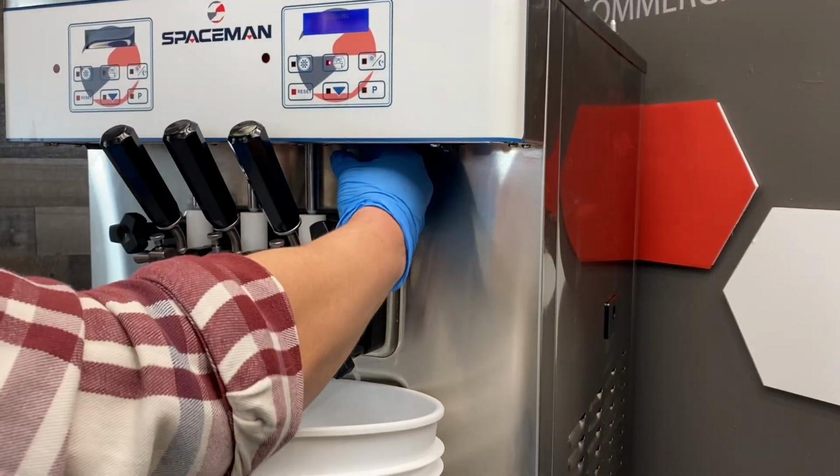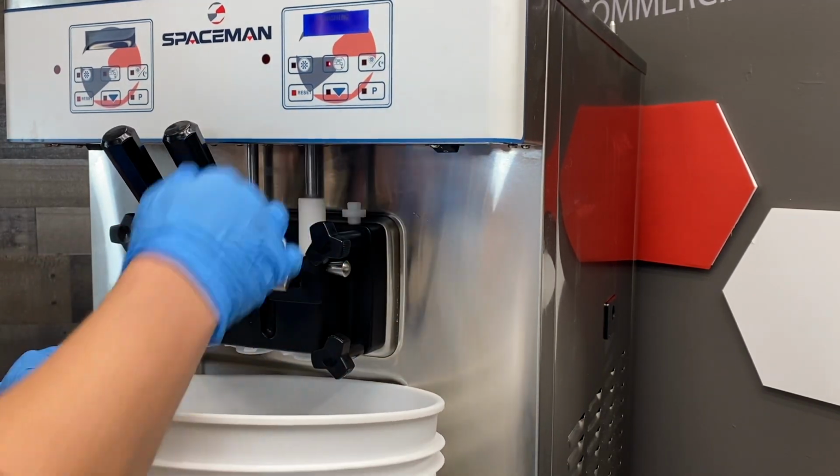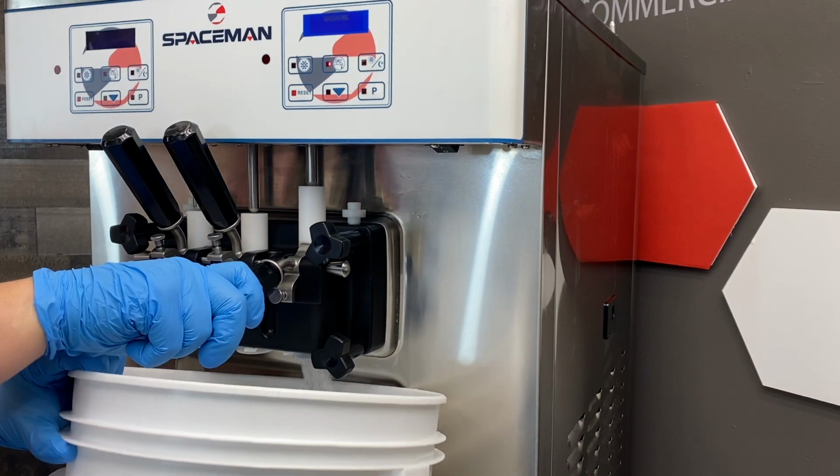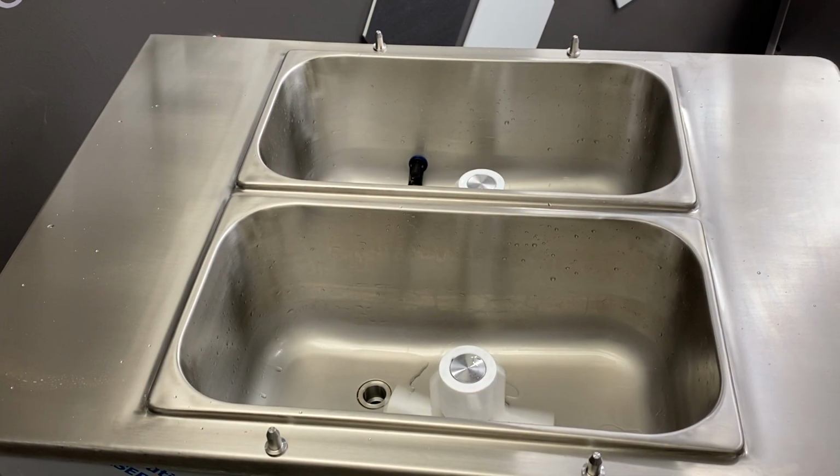Place a bucket below the door and then open the prime plugs to rinse that area. Then open the draw valve to drain all the product from the freezing cylinder and the hopper area. Make sure to drain all the product in the machine. Press the reset button to stop the wash cycle.